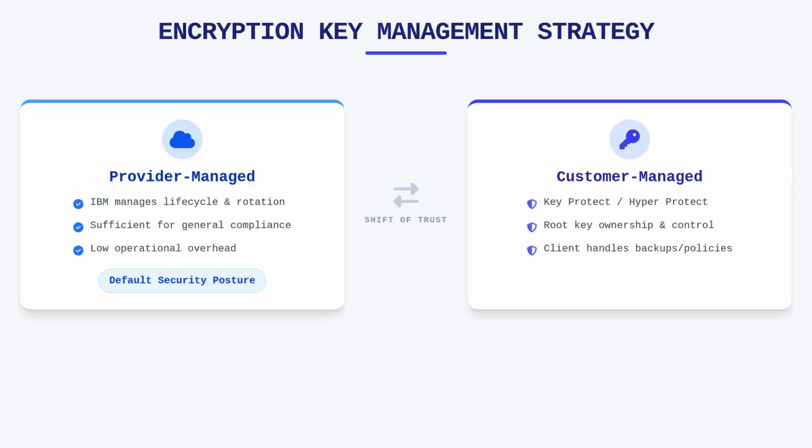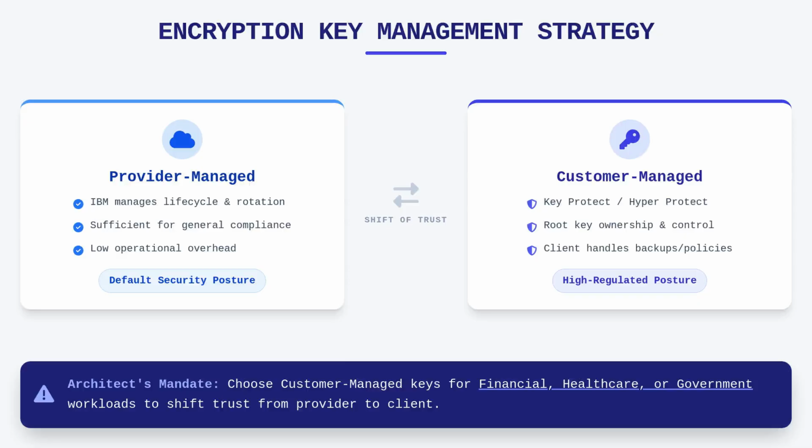When you choose to manage your own keys, you accept the responsibility of ensuring those keys are available, properly backed up, and handled according to strict organizational security policies. This distinction is critical for architects because it shifts the trust model from the provider to the client, which is often a prerequisite for financial, healthcare, or government-grade workloads. Understanding when to use provider-managed keys versus your own keys is a mandatory skill for achieving true compliance without introducing unnecessary operational risks into your environment.